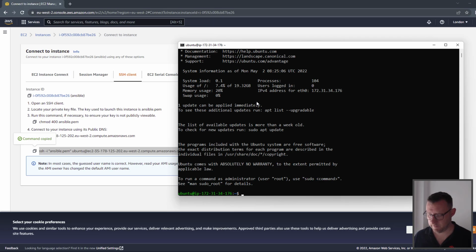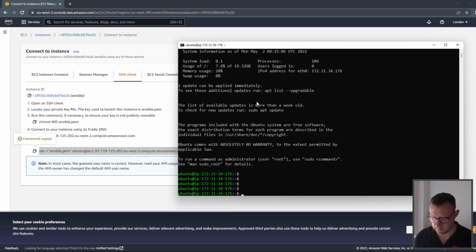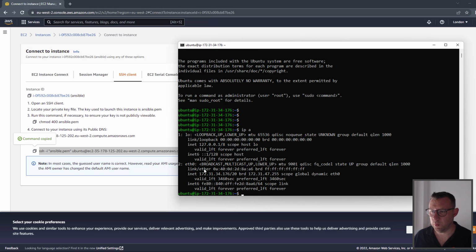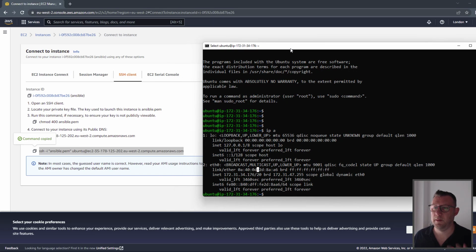Now logged into our VM. How simple was that? It took a few seconds to pick the option, spin it up, look at the IP address, go into how to connect to our box, and now we're on. What you can see here is the internal IP address. So if you were to build other servers inside this particular London region in the same VPC, which is like your own personal little data center, then you'll be able to connect to all of them via the private IP address. So that's it, you've logged in.